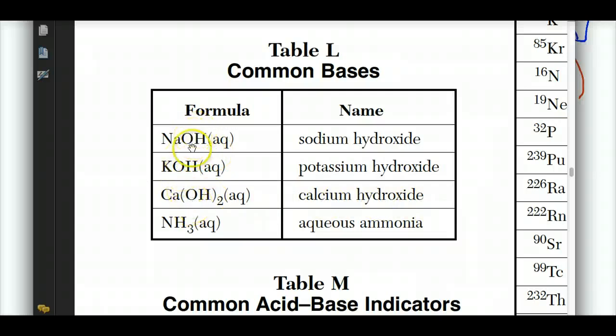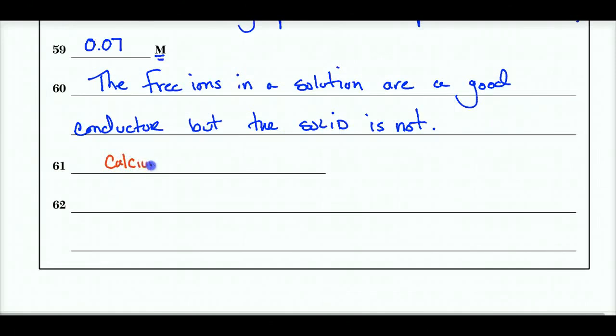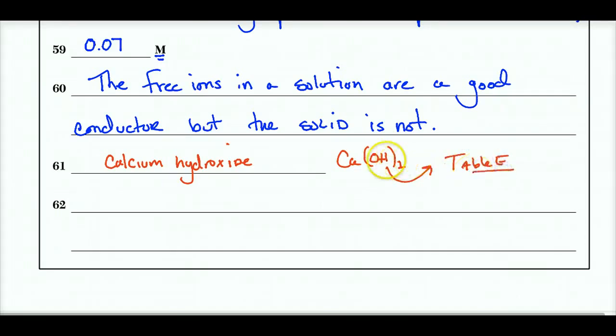And of course it reminds you that some bases have hydroxides, which is the Arrhenius definition, and of course this one is a base based on the Brønsted-Lowry definition. It can actually accept H plus because of the lone pair on the nitrogen. So yeah, it's already listed there as calcium hydroxide. So calcium hydroxide. Now you certainly could have used the chemical formula, Ca(OH)2, and you could actually have used Table E, and seen that this was a hydroxide, and by the IUPAC naming system, calcium hydroxide, okay?